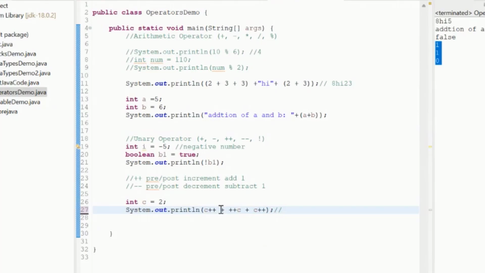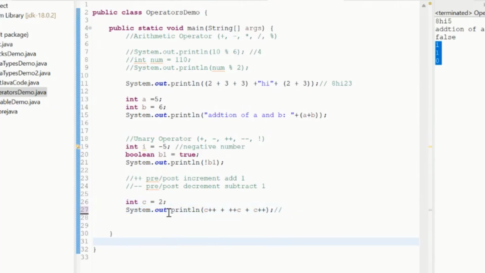This is addition, arithmetic operator, addition. And it will start calculating left to right. So you can tell me what will be the final value after performing this. Is it 10? No, it will not reach 10.